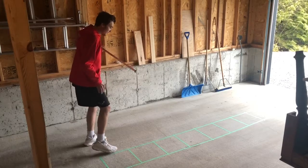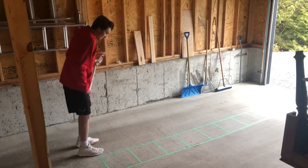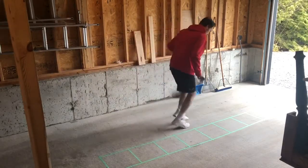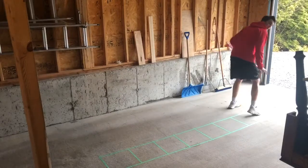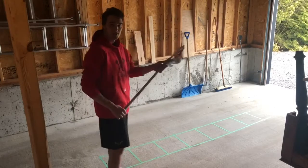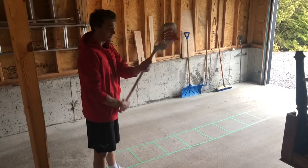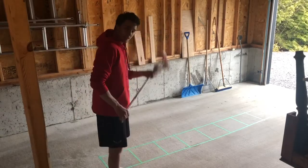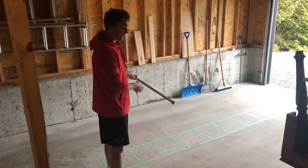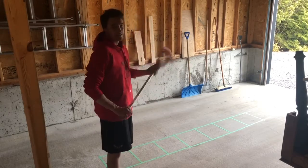One by one, all I'm going to do is with my right foot work in and out of the ladder, up and back. Starting here, I'm going to step in, step out, in, out, in, out. Then lining up on the other side of my ladder, I'll go with my left foot, keeping my stick in my strong hand. The important thing here is you're not trying to go as fast as possible, but rather getting your foot in each spot where it's supposed to go. Speed isn't the issue — technique is way more important.